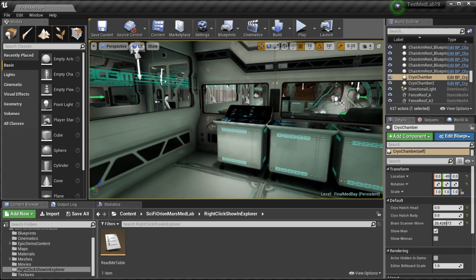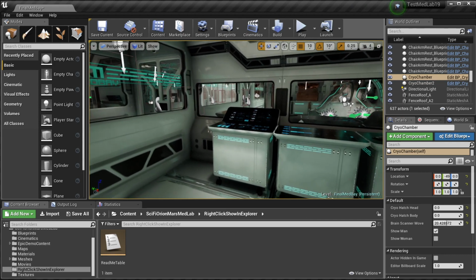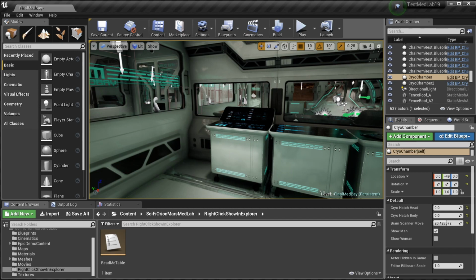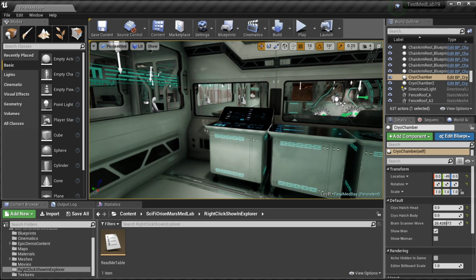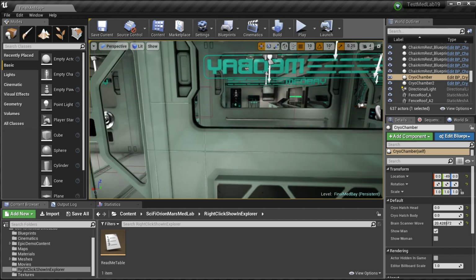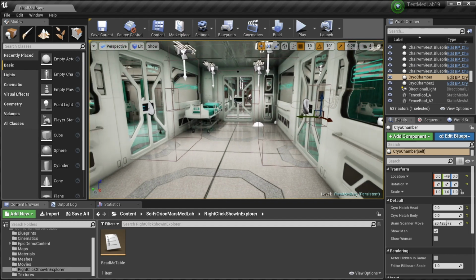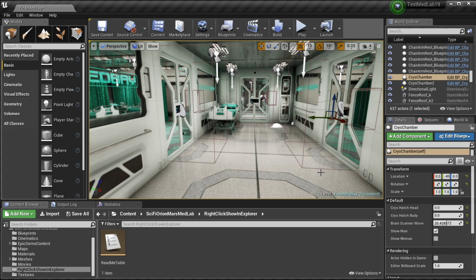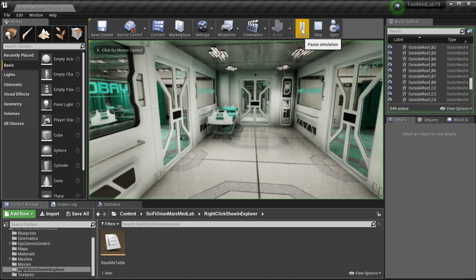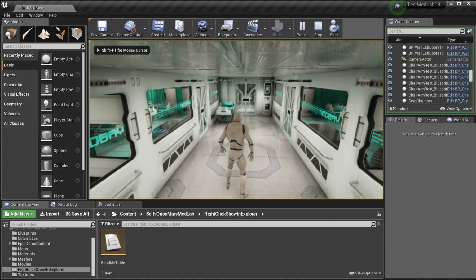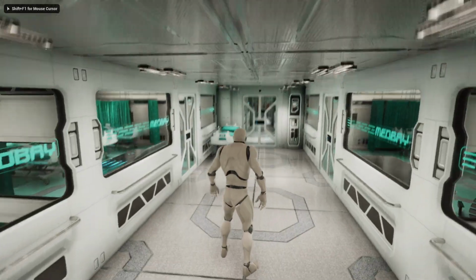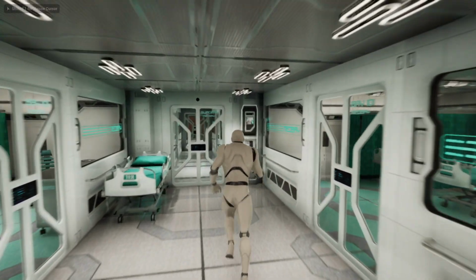Then what else? So we've got the scanner ring, the robotic arms, the cryo chamber, and we've shown you how to set up the player. And I can show you one other thing in here. If I go in here, we can zoom over here.